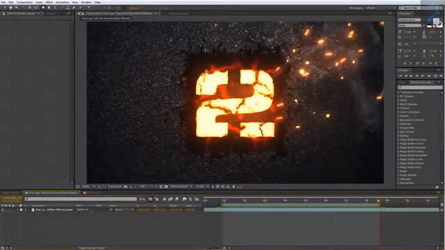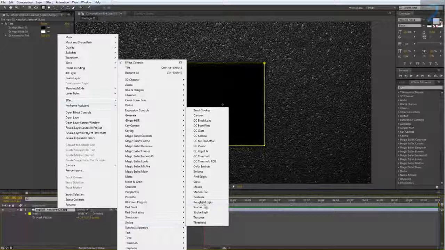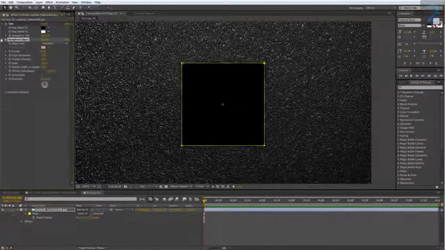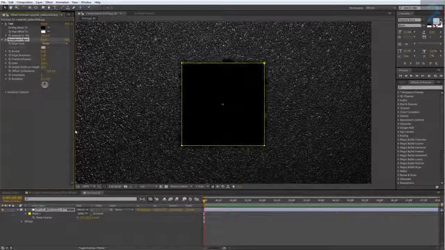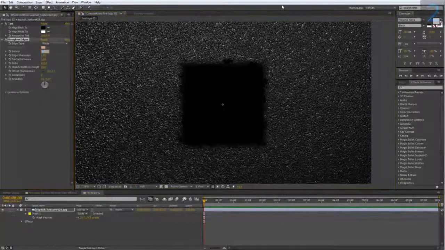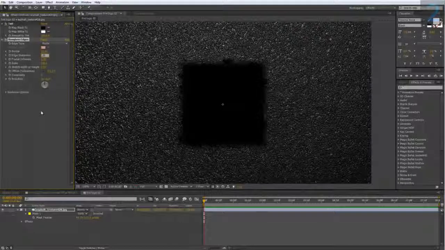I'm going to feather this just to soften up that edge, and I also want to create some sort of tearing and a little bit of cracks around the edge. So I can go to Effect, Stylize, and Roughen Edges. And under Edge Type, I want to choose Rusty. Let me switch off the mask so we can see the edges better here. I want to set the border size to 10. And the edge sharpness, I will set this to 25.